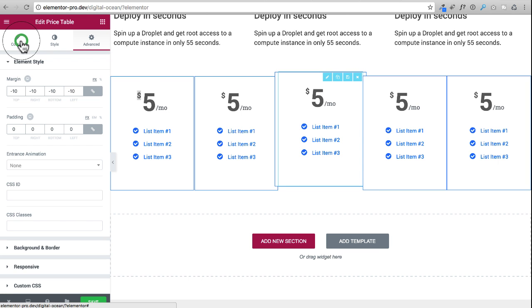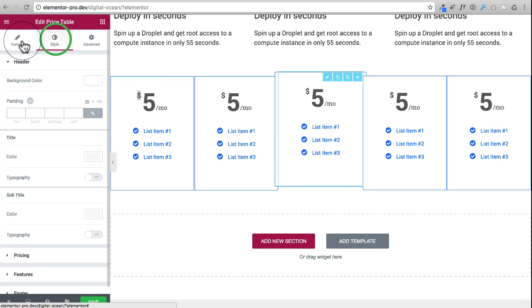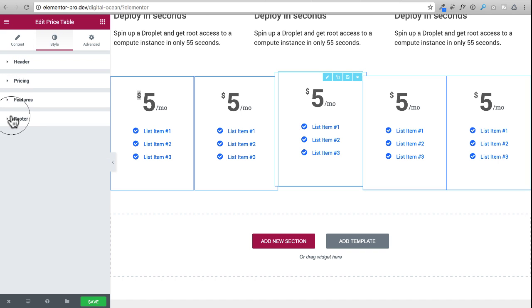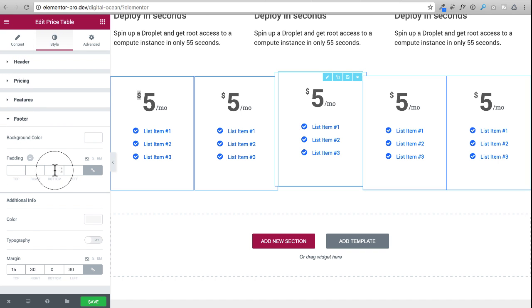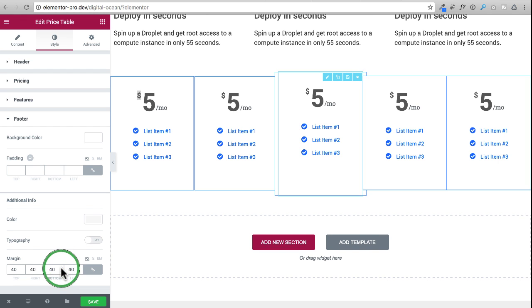So if I'm in the price table and I went into the style and then I went into the footer, I've got some options here for additional information, and this is the info that it shows here. So let's see if there we go. Now it's going. There we go, just like that. You see how it's increasing?